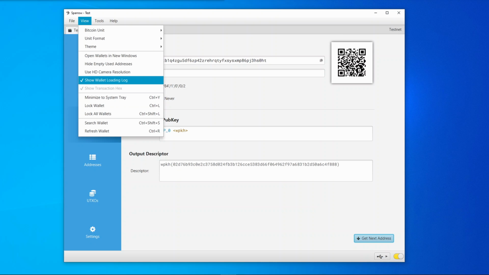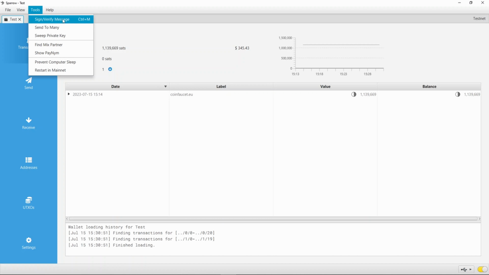Let's take a look under tools. I'm not completely sure for this one. Sign, verify, message. So I assume this is either used for multi-sig when you've got other parties and you need more than one person to sign, or if you're using a cold wallet, so you sign it and then send it back again. Send many will be to do with paying multiple people at the same time. So rather than having multiple transactions, you can have just one and save on the transaction fee.